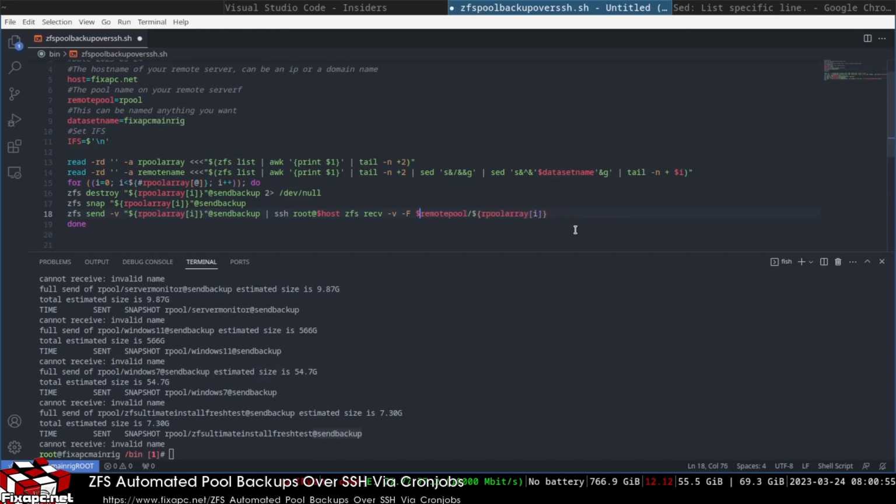So it's gonna be remote pool, then a pool array. Actually, taking that off here. Like that. Like that right there.